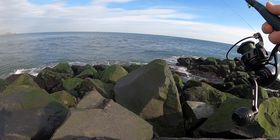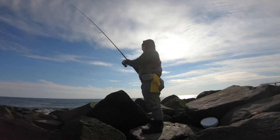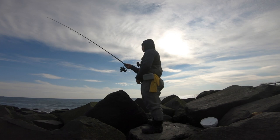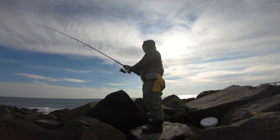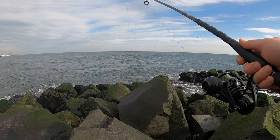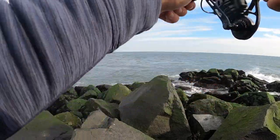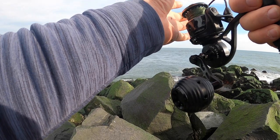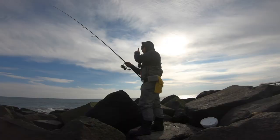Oh, they're here, guys. Good taps. Looking for the fish right now. As soon as it gets close to the rocks, I do get some bites, but nothing too big. Probably smaller fish like bogalls, sea bass. It was nipping at the bait right now, but I'm gonna bring it in. It took my bait probably, a small piece of bait that the bait shop gave me. Just cast a little to the left. The water is still going out. Still have another hour of low tide going.